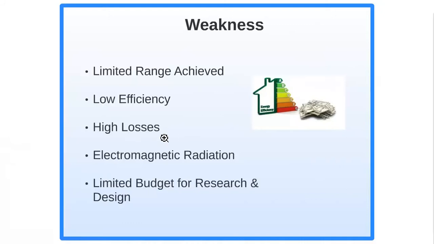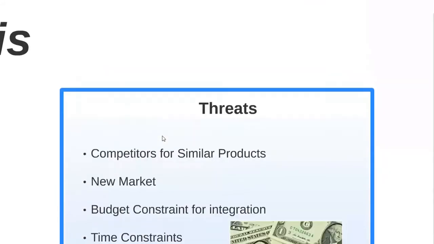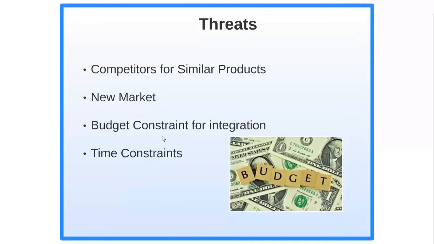That is because fluxes are generated in the air, and that has a direct proportion to money and how much expenses might cost. From there, we looked at the threats, and the main threat here would be budget constraint for integration. So basically, having a receiver circuit as part of the laptop, for example, not many companies would go for that change to their design.